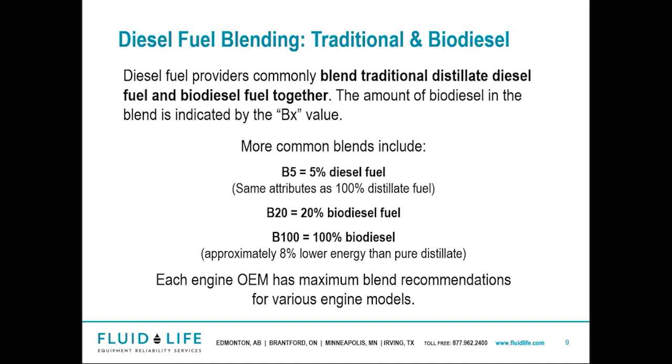Obviously, you're going to have a reduction and elimination of burned hydrocarbons, reduced carbon monoxide emissions. You're also going to have a reduction in the particulate matter that's included in the emissions from distillate fuels. Other than that, though, biodiesels have a higher natural fuel lubricity, so it improves the lubrication of your fuel system components by reducing friction more effectively than typical distillate fuels, and it also has a natural lower sulfur content. So good stuff about using biodiesel fuels.